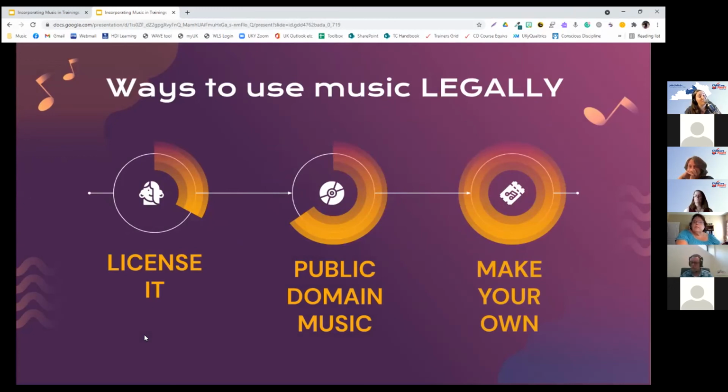It's outside the scope of what we have time to do today, but if you're interested in that, you can get a hold of me, and depending upon what you have access to, I can tell you how you could get a DAW, a digital audio workstation, or an app for your phone or computer, depending upon what you're using. And you basically can drag and drop clips in and make something. Obviously, the easier thing is public domain music, but just in case any of you are feeling creative or can't find what you want, you can make your own music.